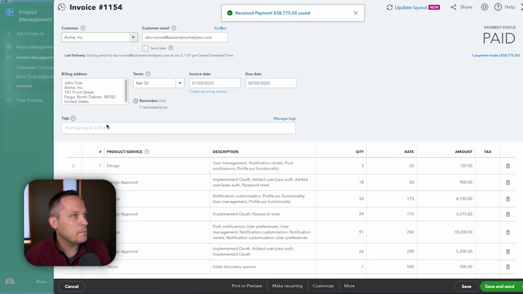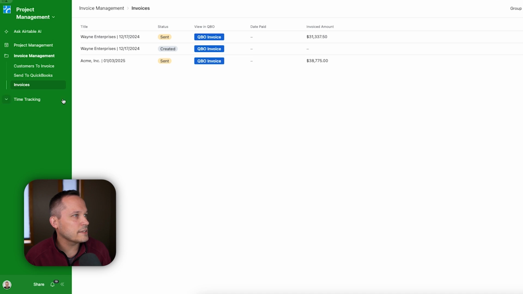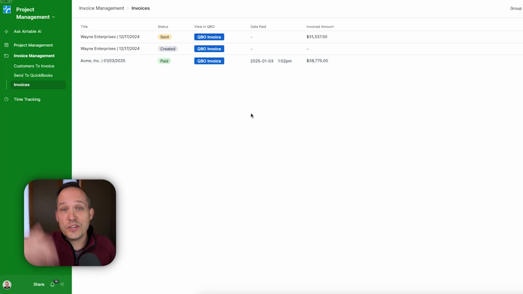Then we can head back inside of Airtable. And this has our sent status right now. And you can see that just updated to paid. It put in the timestamp for date paid. And so we can know which of our invoices are outstanding versus which ones have been paid. And of course, because it's Airtable, we can view summaries of that. We could have a formula to say, when is this overdue? Show me my overdue invoices so we can send them to a client. All of the functionality that you know and love about Airtable.